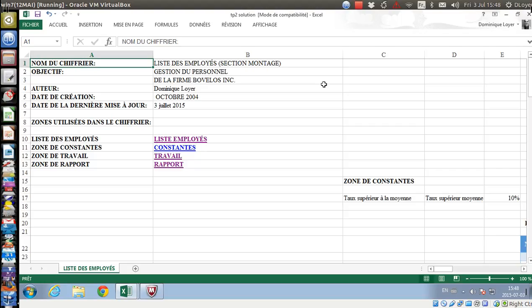This is the second tutorial on data mining, and I'm going to terminate the first one that I did on Excel. As I said in my previous tutorial, most of my tutorials are going to be on RStudio because it's much more effective for data mining. But since I know that a lot of you are using Excel on a daily basis, I want to show you how you can actually mine some data in Excel.